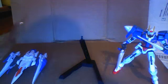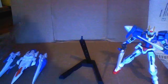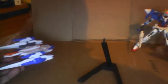Okay, so now that we got the Double O review, let's check out the O-Riser, which is its little support fighter craft thing. So yeah, it's got white, blue, the clear orange sensor piece. The cockpit is like right there where my thumb is.